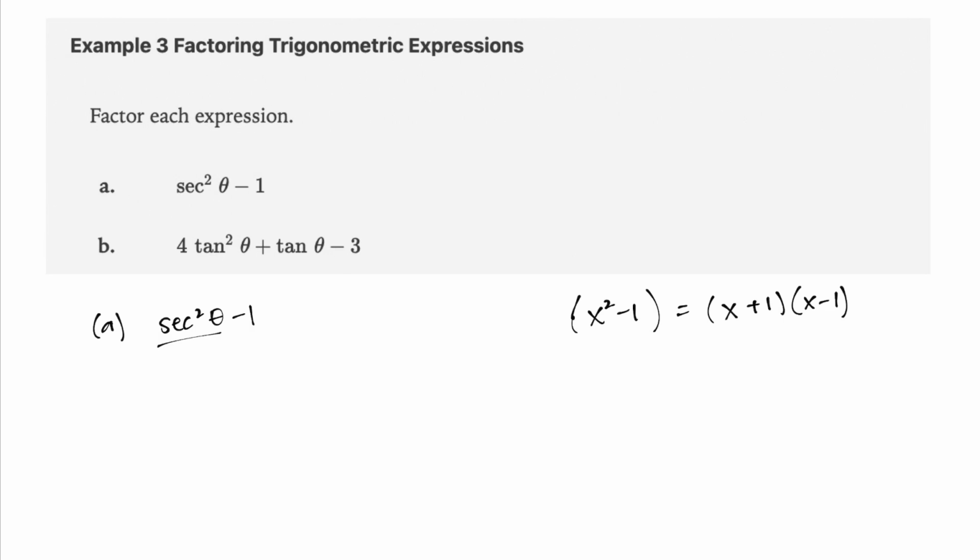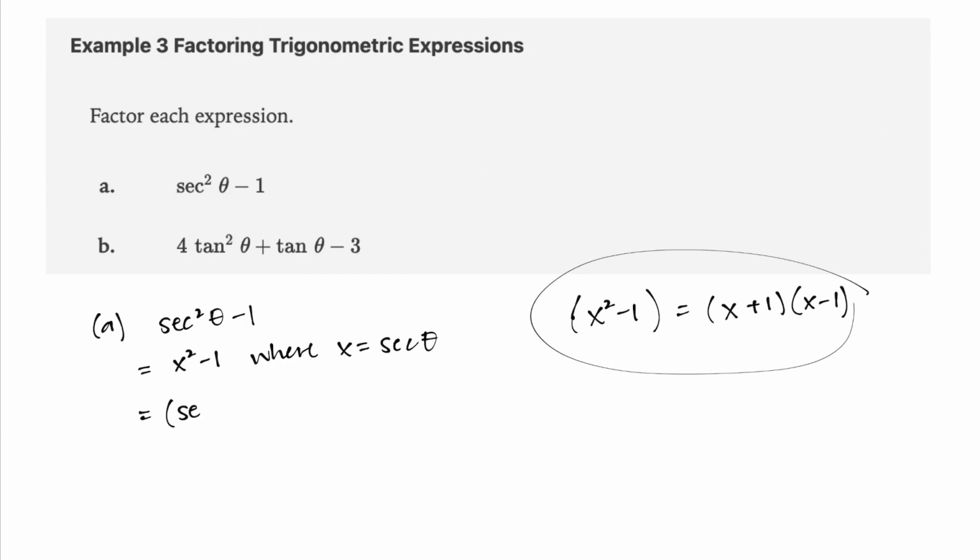Because in reality, the first term over here is squared. So something squared minus something else squared, when in reality 1 right here, you can consider that to be the square of 1 itself. So in reality, what we're dealing with is something like x squared minus 1, where x is equal to the secant of theta. So this is a little note that I'm going to go ahead and write for myself, because all I need to do next is factor out this expression, given that it's following that format.